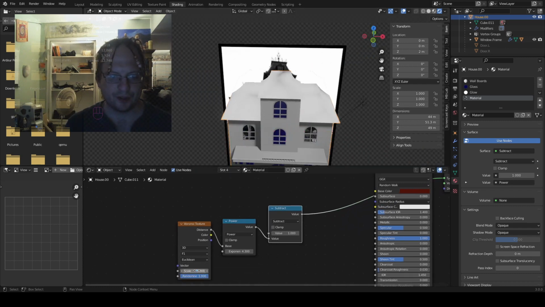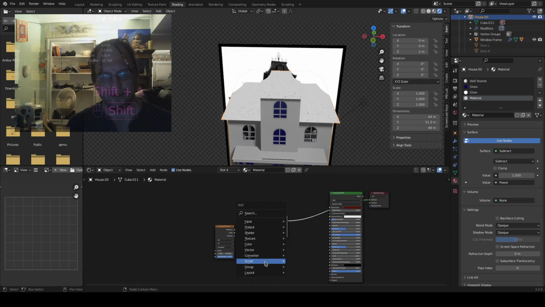Alright, and let's just increase our scale here until it's small enough.